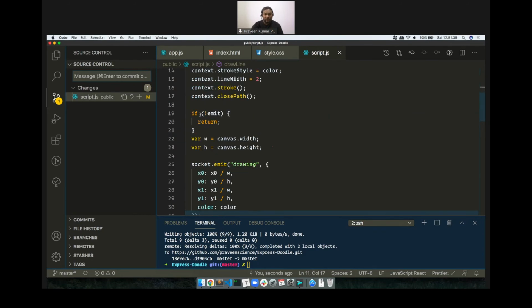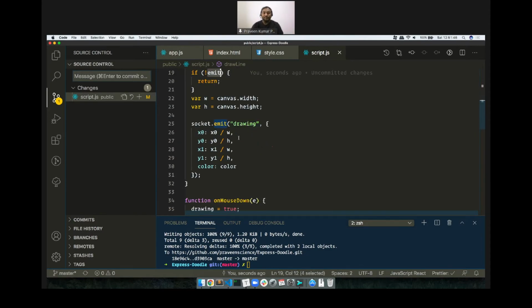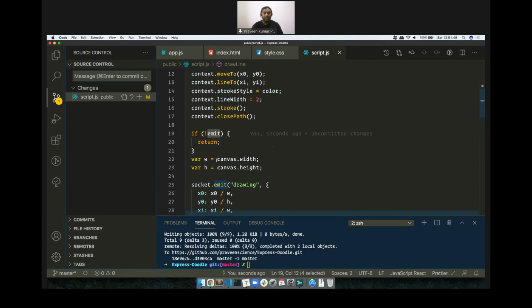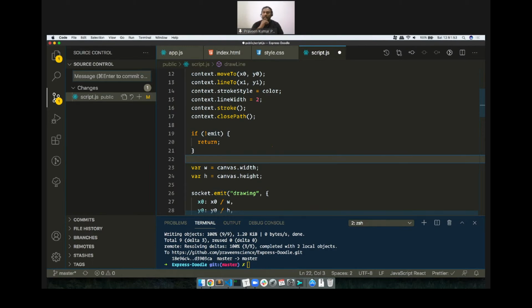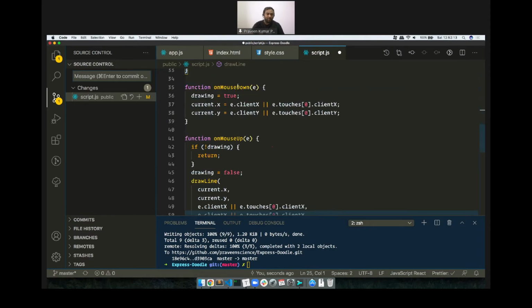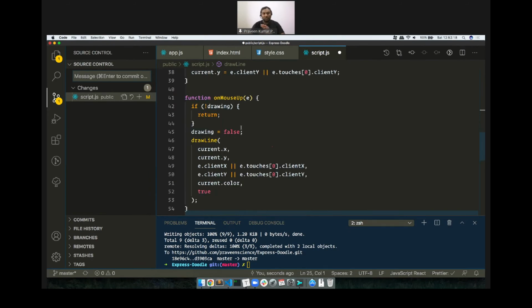And if we are not emitting at the moment, we are returning, like we are stopping the function from doing anything. Why we are doing this is we are supposed to throttle the function. When we try to draw anything, or when our hand starts drawing something, we tend to send a lot of messages. So we will try to reduce the number of messages, or at least we will debounce the messages for every 10 milliseconds. That is the main idea here. So when we are moving the mouse around, we are drawing, and then on mouse up, we are stopping the drawing as well.